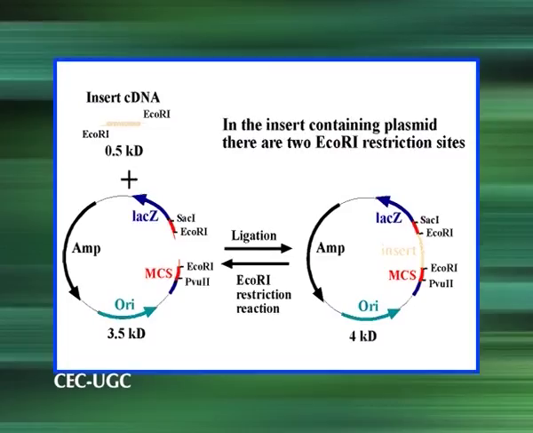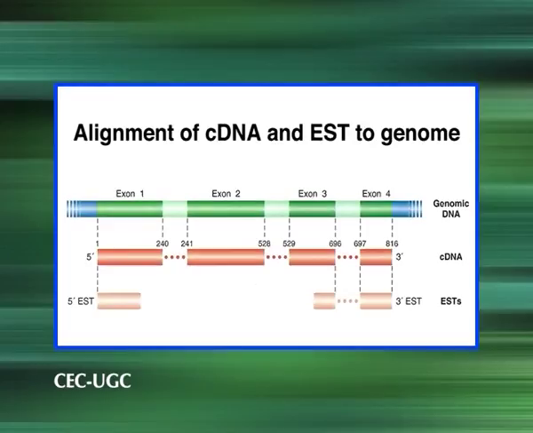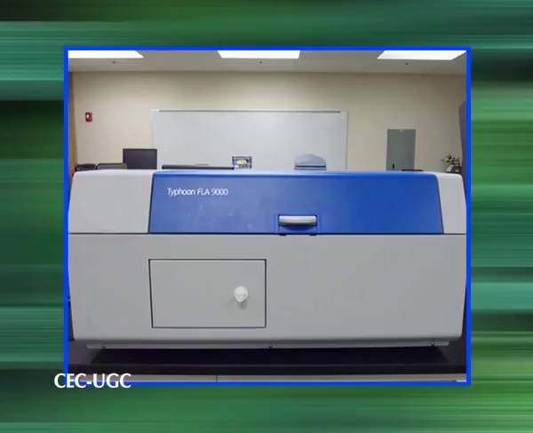Individual clones are picked from the library and one sequence is generated from each end of the cDNA insert. Thus, each clone normally has a 5' and 3' EST associated with it. Because ESTs are short, they generally represent only fragments of genes and not complete coding sequences. A typical EST will be between 200 and 500 bases in length. The EST production process is normally highly automated and typically involves use of a fluorescent laser system that reads the sequencing gels. The resulting sequences are downloaded to a computer system for further analysis.